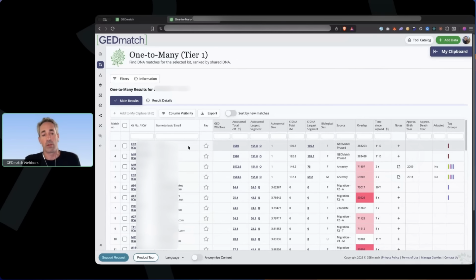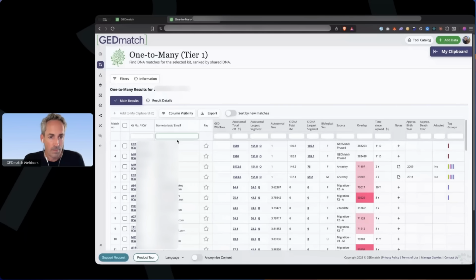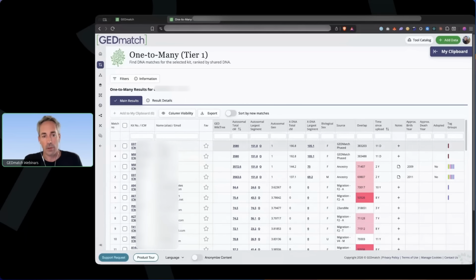One of the common tools our users use is the In Common With tool. And so you'll see that link right here, and that's going to take you right over into that tool. You also will see we've got the name and alias and the email right here in one combined area.